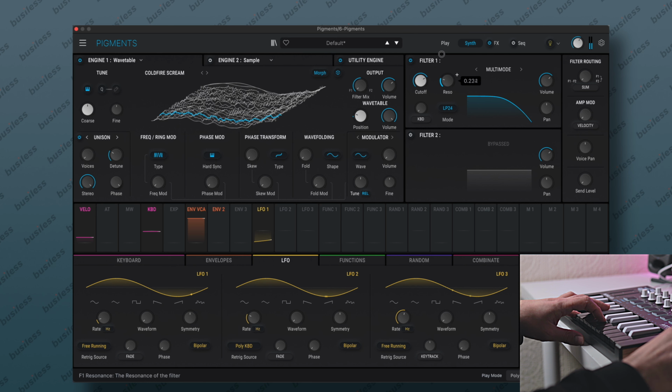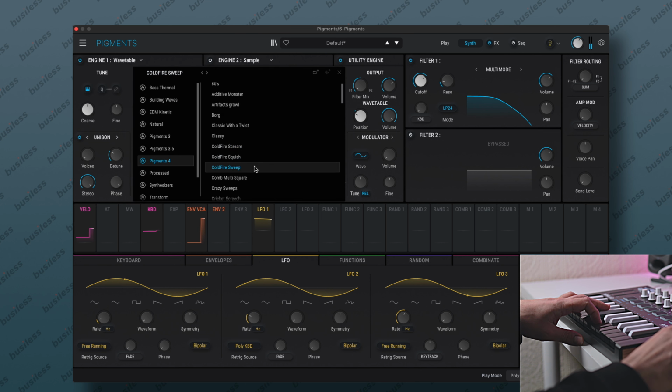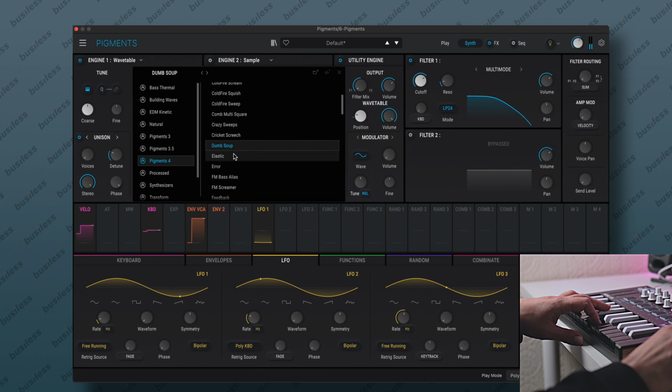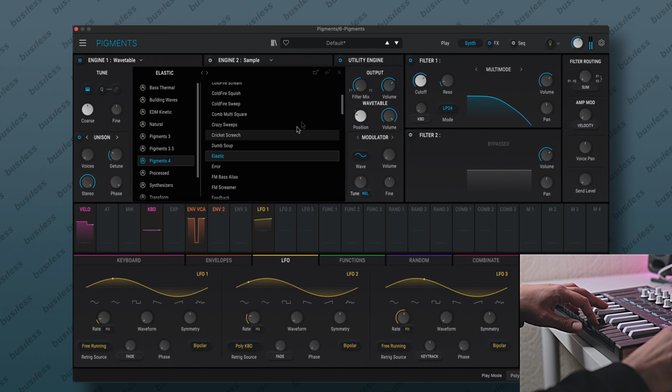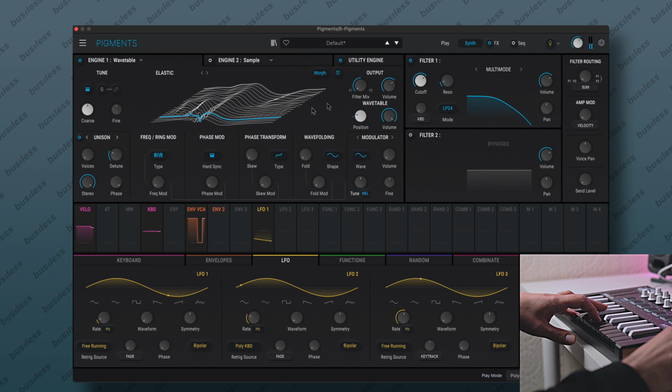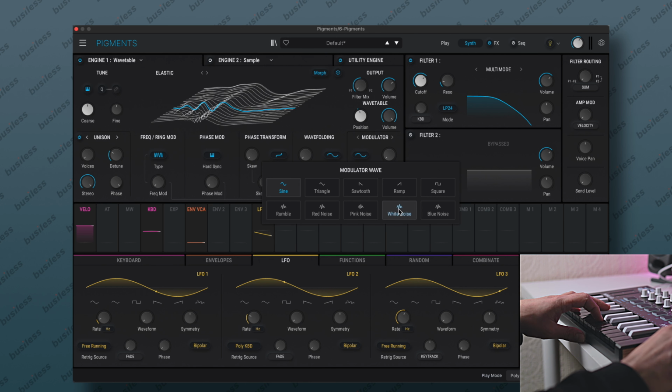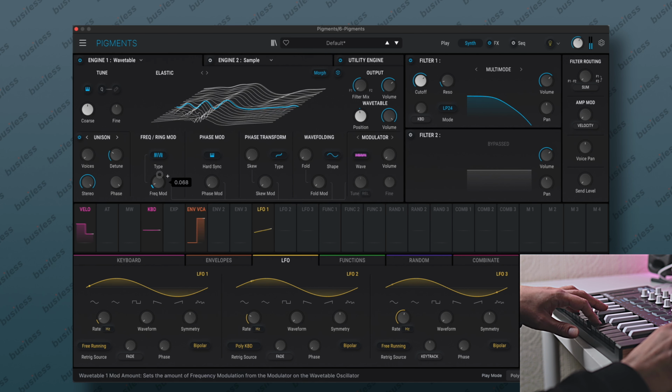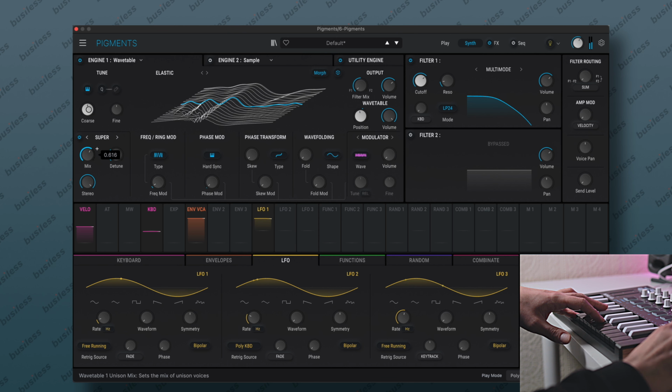Okay, let's cut the frequencies a little bit. I don't like this one actually. Let's change it to something. This is more delicate. Okay, cool. We can modulate the frequency a little bit with something. Let's choose, let's say, pink noise. And let's modulate the frequency. It is a bit more dirty. Tiny bit of the phase modulation. More voices of unison. Let's try different. Let's try super unison. That's cool. It adds a little bit of a wider sound.